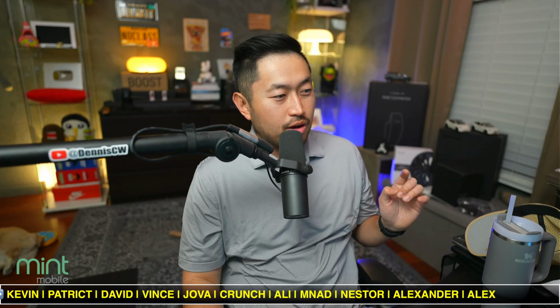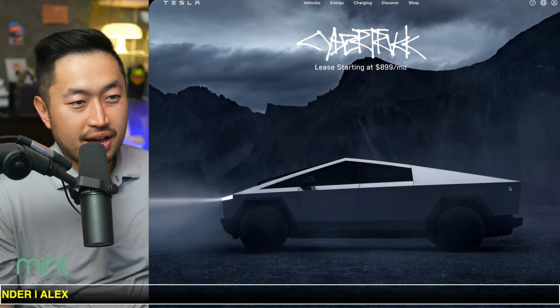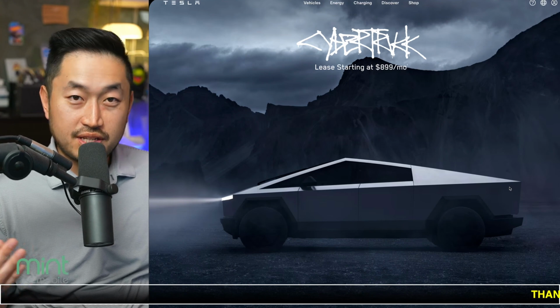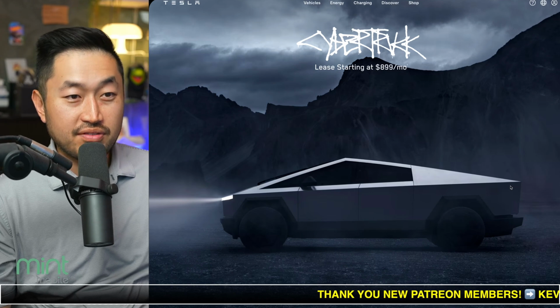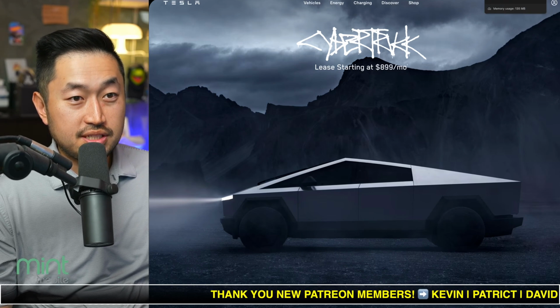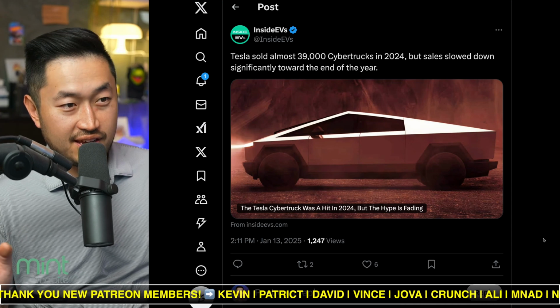In this next topic, when will the Cybertruck be available for a low price of $53,000? Let's talk about this for a second and I'll give you my thoughts on it because yes, when the Cybertruck was initially released, way back then, I remember seeing on the screen a price of $40,000, which is pretty crazy for sure. And the hype is there, and the hype is fading though.